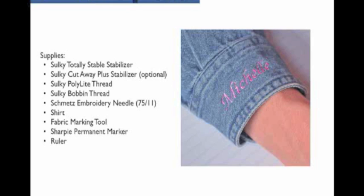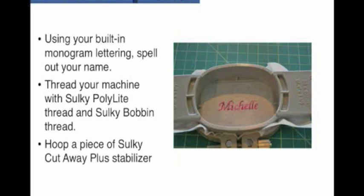I'm using a jean shirt, and I'm working with the cuff. You can also do collars and plackets as well. You'll need some sort of fabric marking tool, as well as a Sharpie permanent marker and a ruler. So we're going to work with your built-in monogram lettering, and we're going to spell out your name. My name is Michelle. So you're going to thread your machine with the Sulky Poly-lite thread, and in the bobbin you're going to place the Sulky bobbin thread.